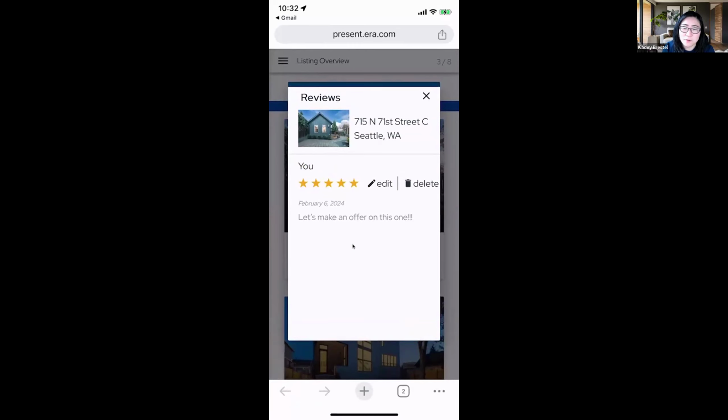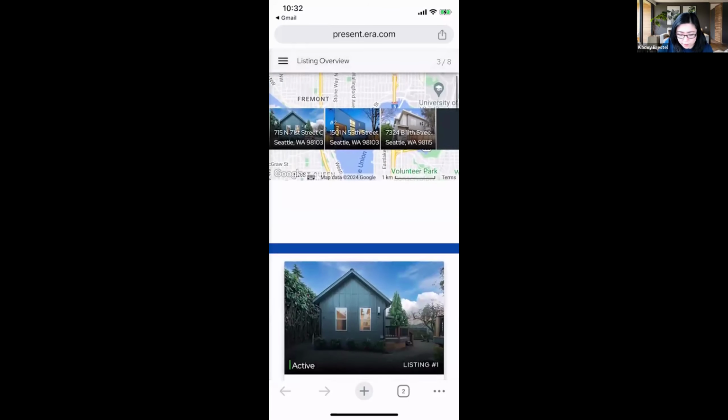I think if other people also leave reviews or notes on here, they'll see all of them on here. So that privacy thing that I mentioned is actually not true about spouse number 1 loving it and spouse number 2 hating it and they don't want to see it. They're going to see it. So that's pretty good. No secrets. Yeah. So your clients can then leave reviews on every single one of these listings.